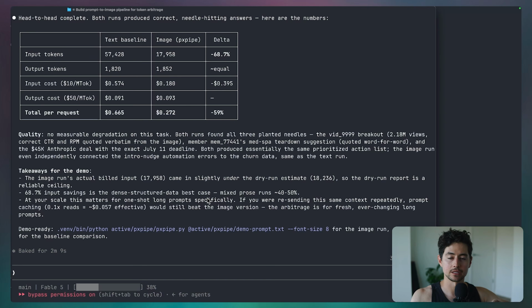Now, because this was a knowledge-based task where we're literally isolating and extracting components from this text, combining them and so on and so forth, more than just re-reasoning over and over again on this, there's a massive delta. There's a 68.7% reduction in input tokens. With all that in mind, the cost didn't decrease by 25 to 30%, like I showed you before in the example. It's actually 59%, which means if you have these sort of needle in a haystack type queries, obviously you have significantly higher quality, or rather larger alpha in using a strategy like this.